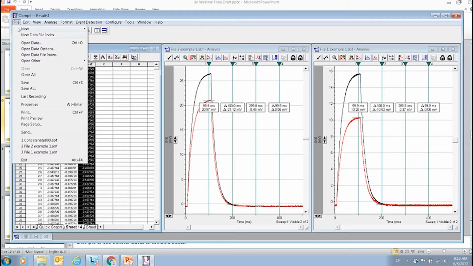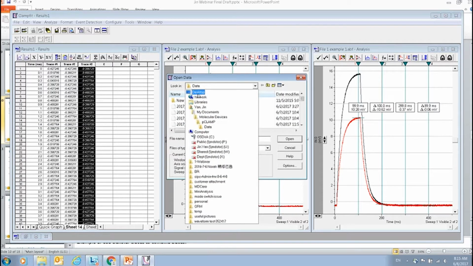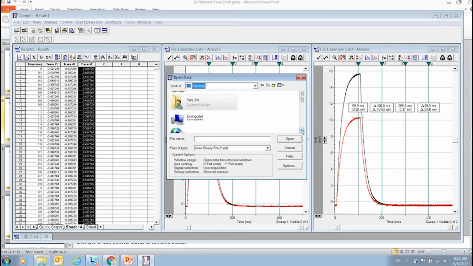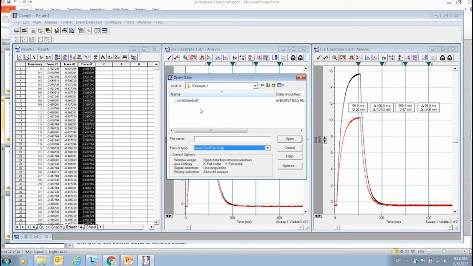So I'm going to go to File, Open Data. You need to change the file type to Axon text file to see this file. So now we are going to open this one.